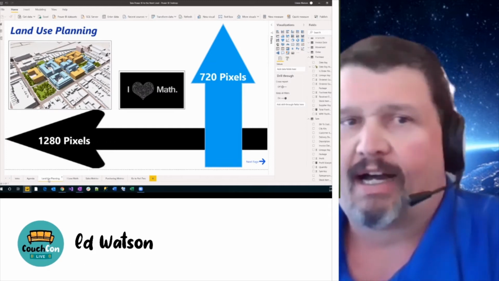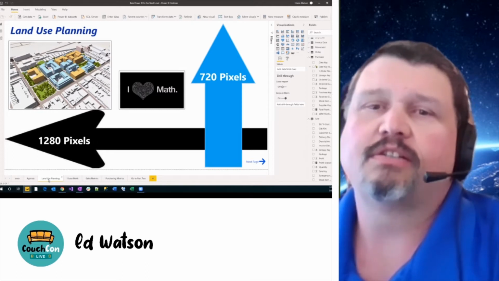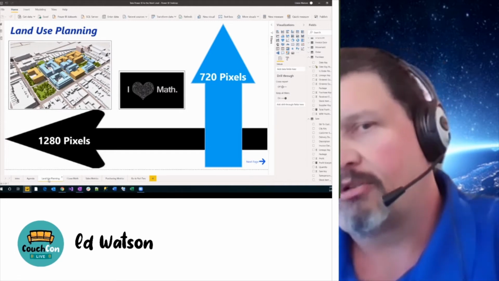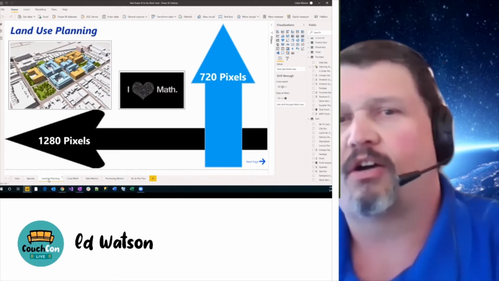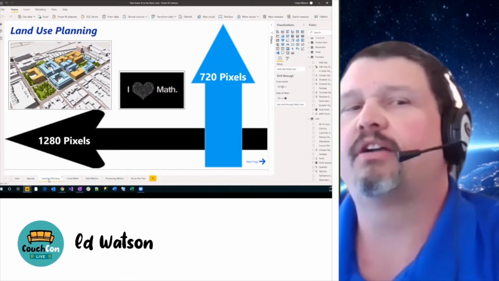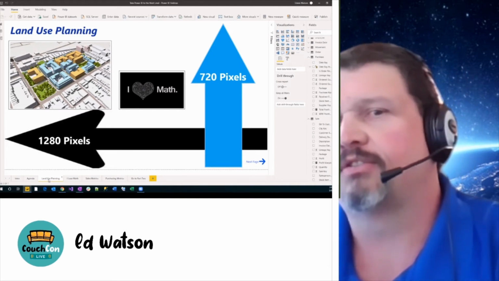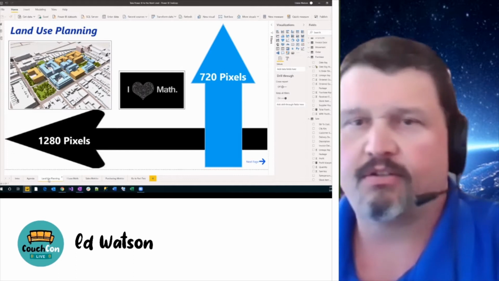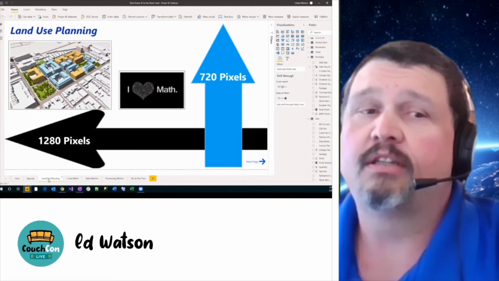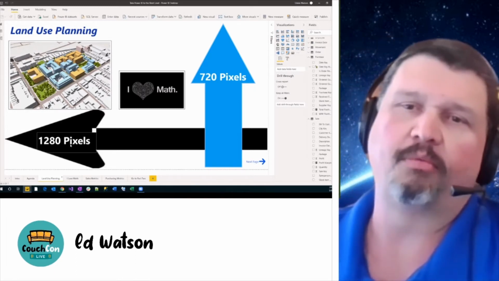So with Power BI and other reporting tools, we have a limited canvas. This is often referred to as real estate, and therefore when you build a Power BI report, you essentially are a land use planner. If you're not familiar with this job, the planner is someone who looks at population, traffic, the environment, and many other factors to determine how to use parcels of land for development. They are the people that say no to putting a chemical plant in the middle of a suburban neighborhood.